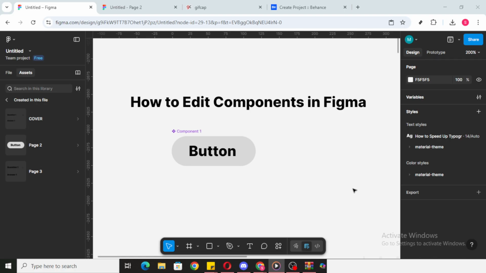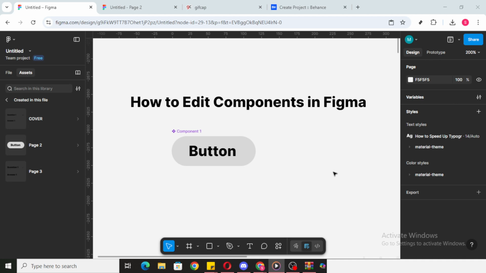First, open the Figma website in your browser and head into the file or page where you're working. Give the canvas a moment to load so all your layers and components are available. Make sure the element you want to work with, like a button or any other component, is already on the page and visible. If it's part of a design system, you're likely looking at an instance of a main component.